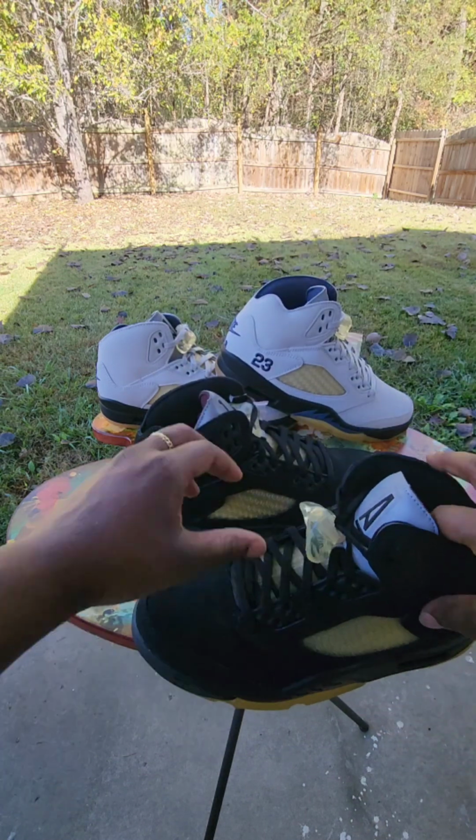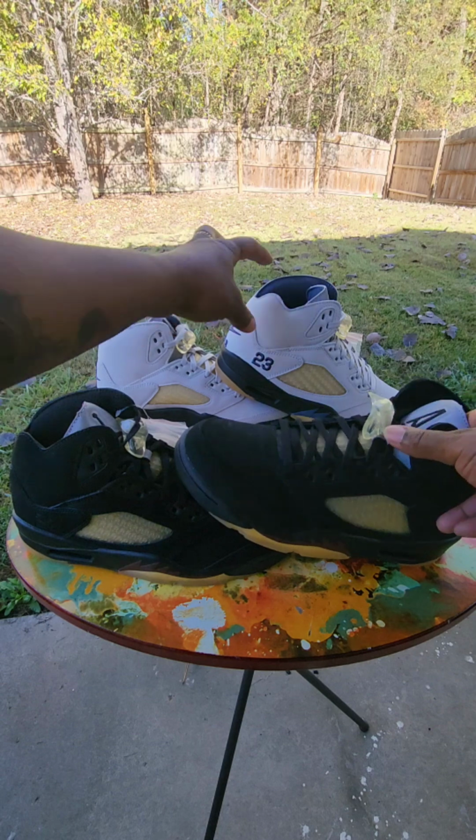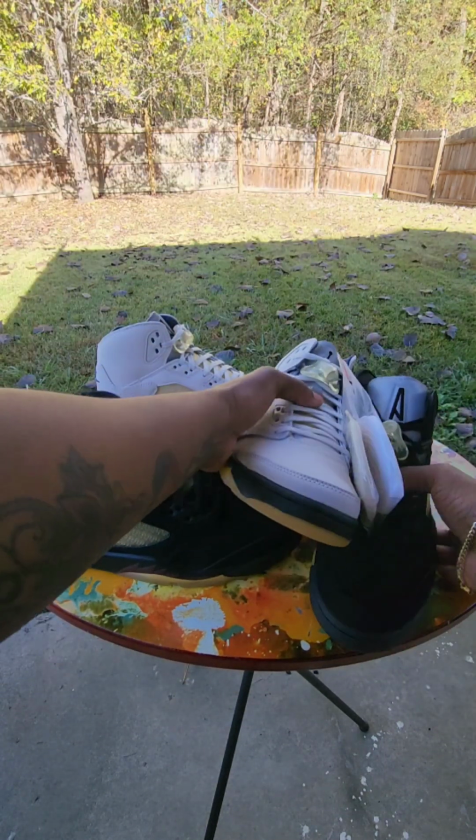But y'all tell me what you think, man. Tell me what you think. We got Dawn and Dusk. Which pair are you rocking with, man?